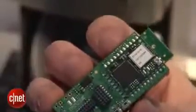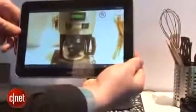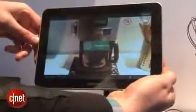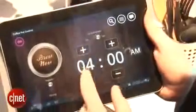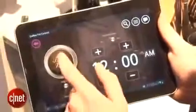Here's how it works. This coffee maker is hooked up to a Qualcomm 4100 Atheros chip, and all you need to do is hold the tablet using a camera in front of the coffee machine. It will then identify it — that's using the Viewphoria augmented reality technology — and you'll get a tablet interface which you can use to control the kind of coffee you want. You can set the time that it's set to brew, you can choose regular or strong, then you press brew and that signal is sent to the coffee machine.